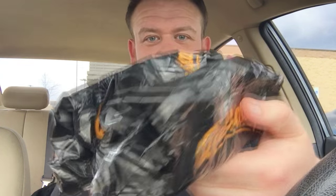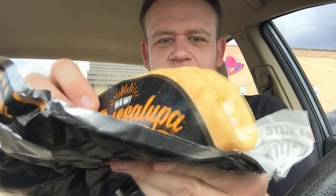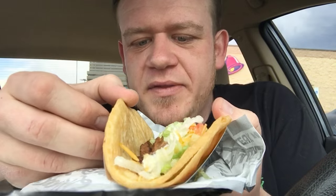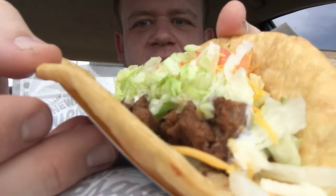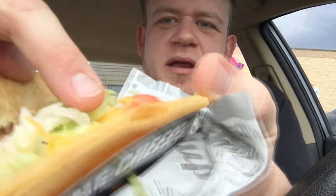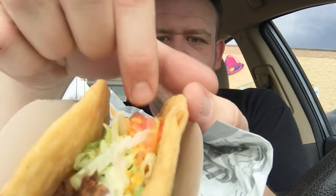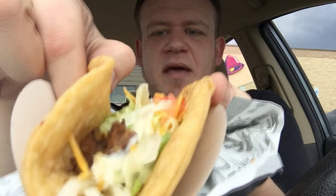Let's go ahead and stand these suckers up. Oh man, they smell good. I'm going to do a little unwrapping here to see what we got. Oh nice — look at the packaging. It says 'the cheese lover's shell,' extra cheesy center. And they are hot too, and they look good. This one here is the steak. Looks like we've got lots of steak going on, fresh tomatoes, lettuce, and the shell is like a traditional chalupa shell. I can already feel that it's filled with cheese — they've actually integrated the cheese into the chalupa shell and fried it up.